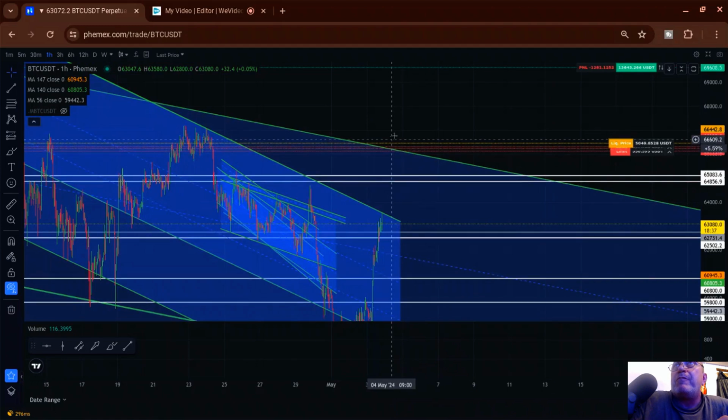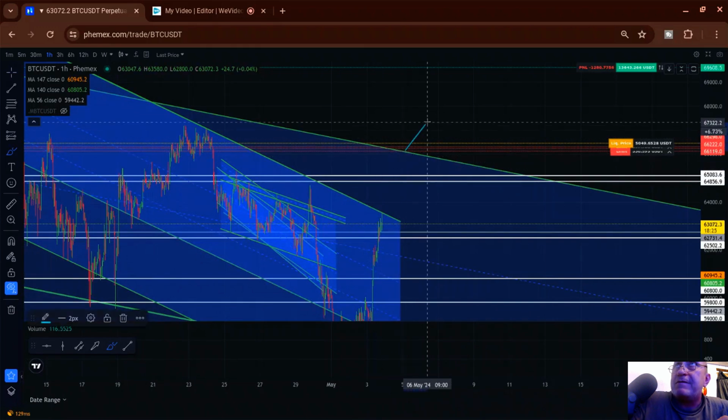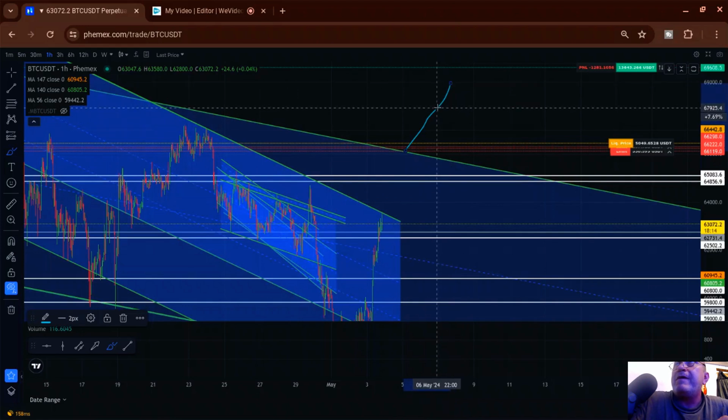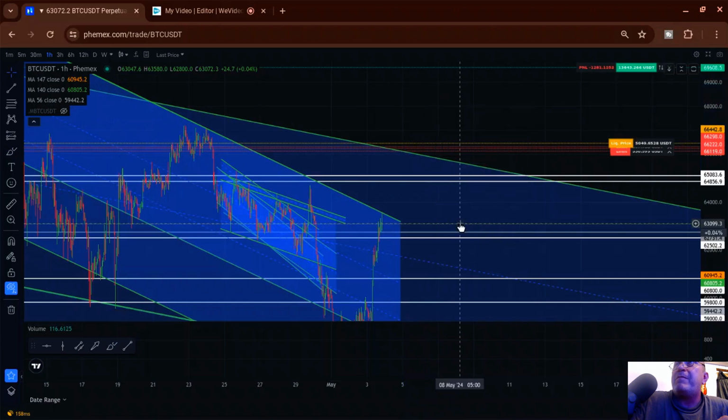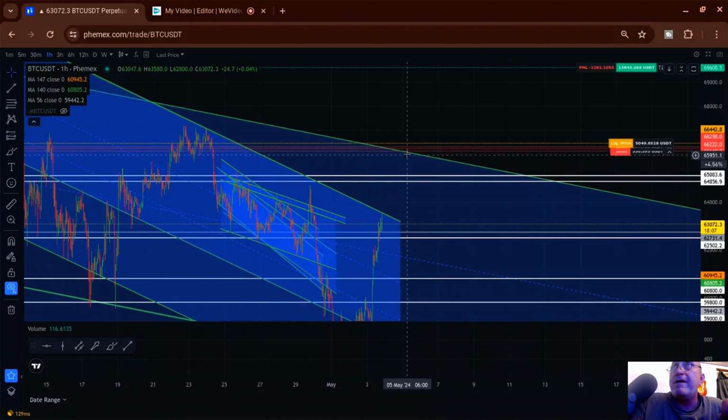That would be required to come up out of my big macro descending channel, which, folks, could indicate that this is the breakout to like 80,000. If it comes out here and sets a new high above 67,000, what did I say, 200 or so, this could be the breakout. But more likely, what I'm thinking now, this pump could be the pump that eventually leads to 80,000, or that area, high 70s, a new all-time high.